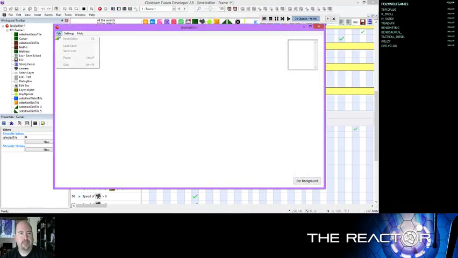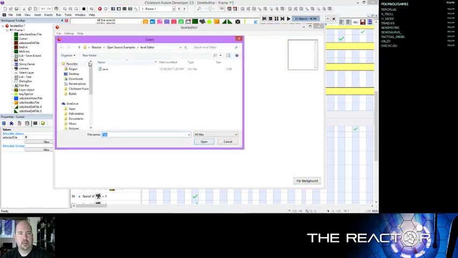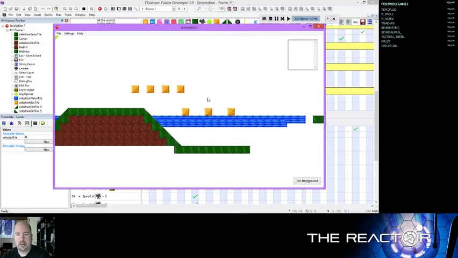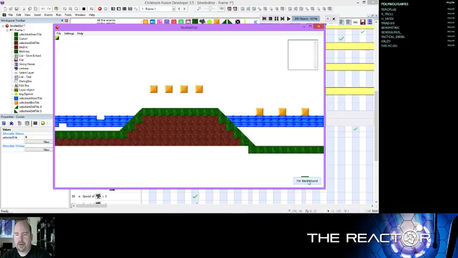So we'll load our save. We got our world. Now we know that these were on the wrong layer, and we're on the far background. So I'm going to first get off the far background. Put me on the gameplay layer. I'm going to select the delete tool, and I'm going to delete these. And you can see that it's not deleting because we're not on the same layer. So if I go to the far background layer, it should delete them. And there you go. We successfully created a deleting algorithm.